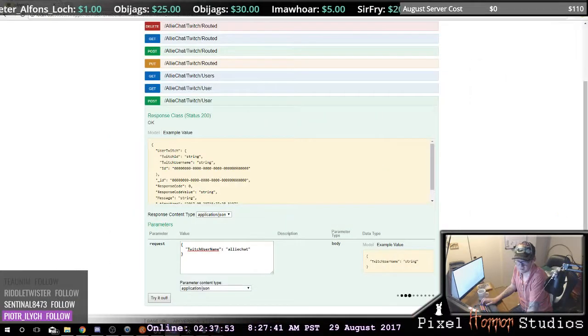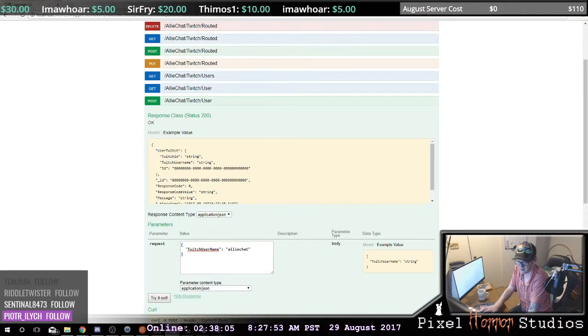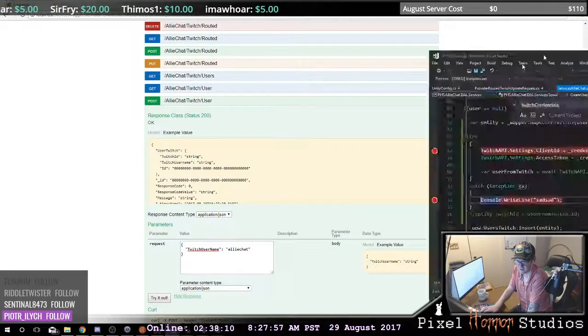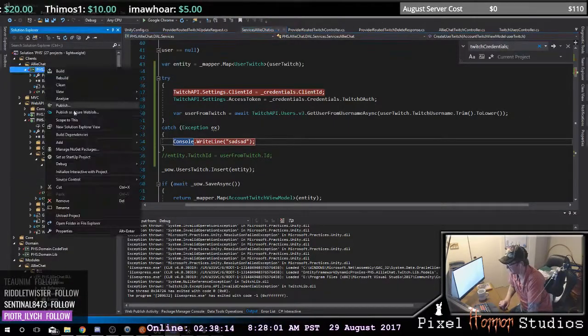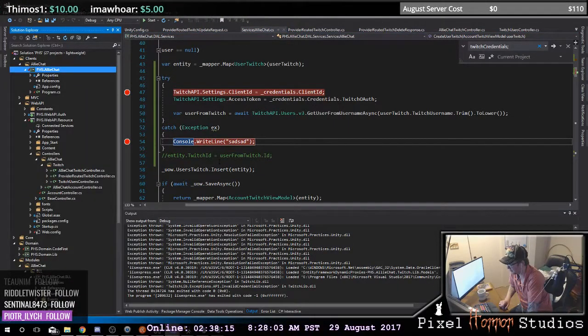You check one thing. It says the past access token was not valid. But that's so peculiar because it's working up here. So maybe I need to have two tokens.